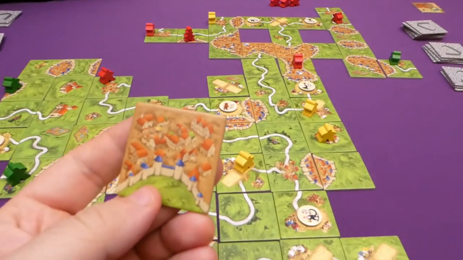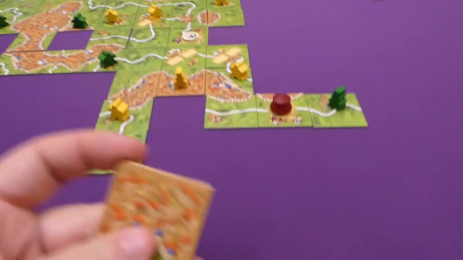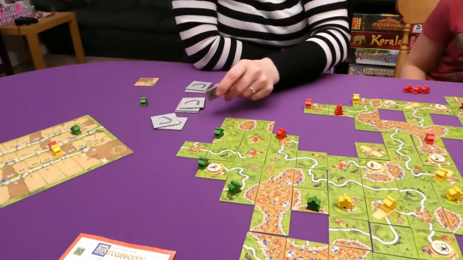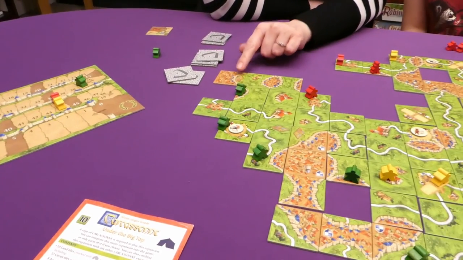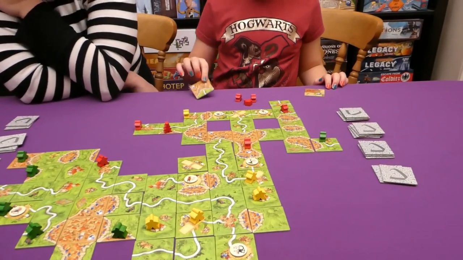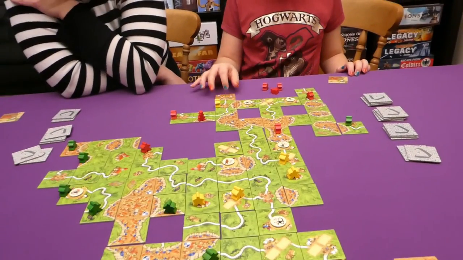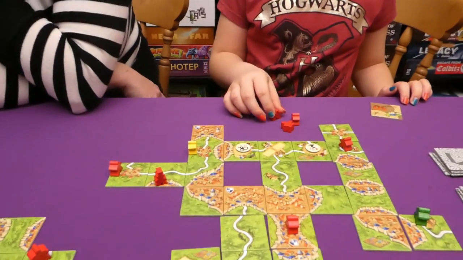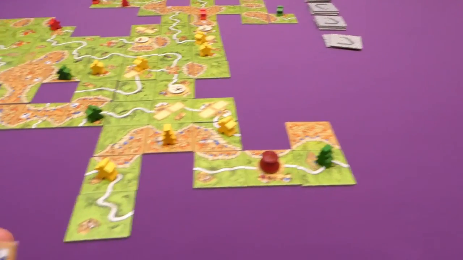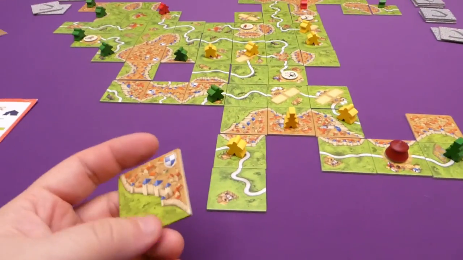I'm going to go with this one. What am I going to do? I'll go here just to make it even more difficult. Go on then, Jayde. Nice. Okay, Jess, on to you. Okay, so I'm going to do that. Yeah. And then I'm going to take the city. Okay, no problem. I'm going to take this one here. And... oh, it's really rubbish.